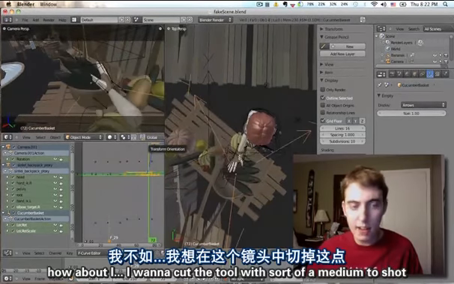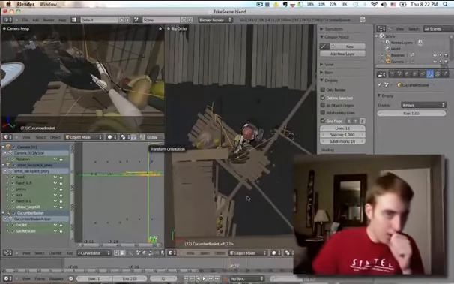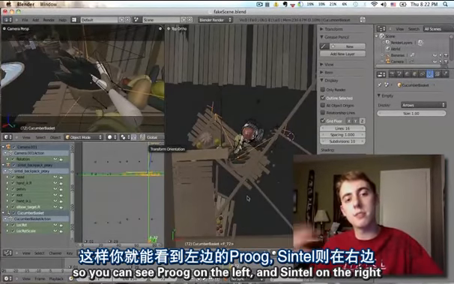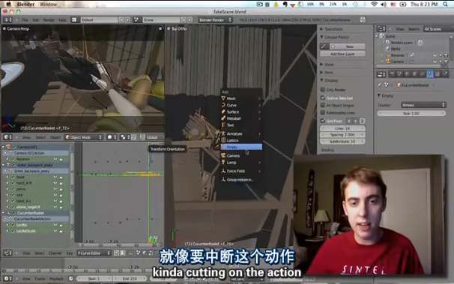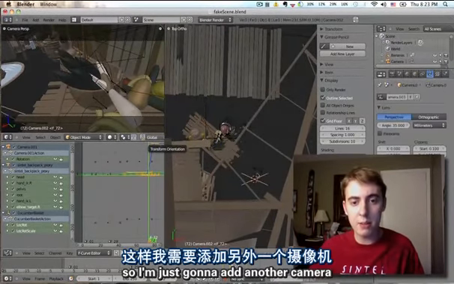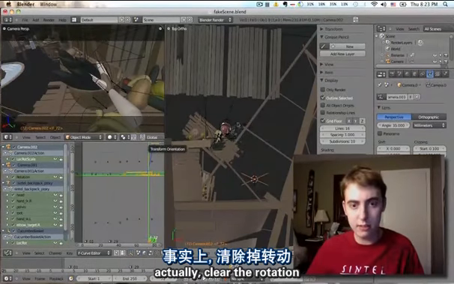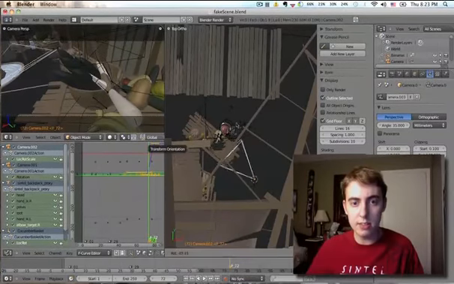And how about I cut to a medium two shot, so you can see Prug on the left, Sintel on the right, just to follow this action. It's kind of good to cut on action. So I'm just going to add another camera, rotate it up, and clear the rotation constraint on X so that it doesn't get any wacky rotations.